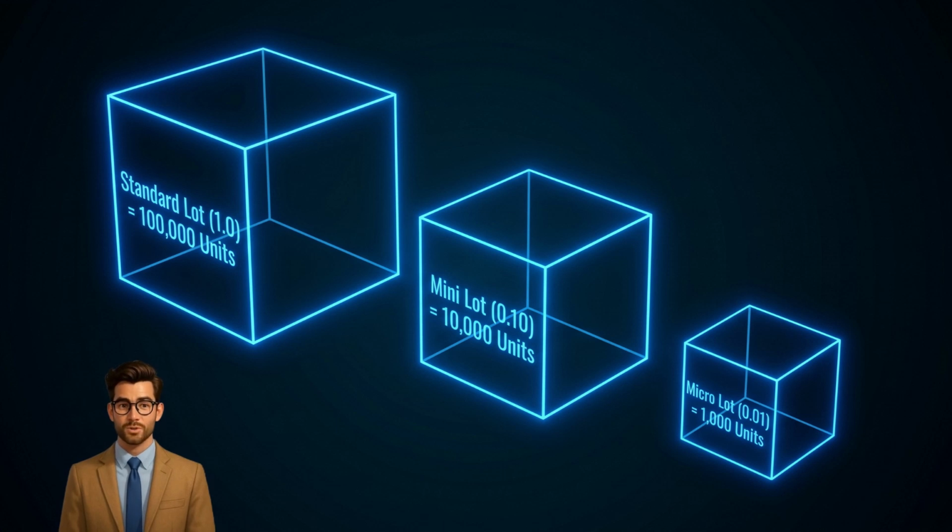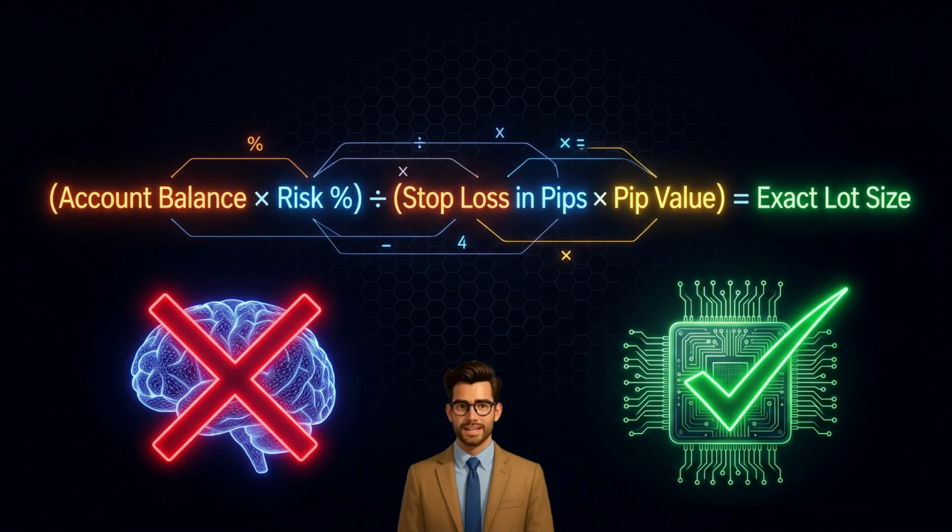The lot size is the ultimate multiplier. It takes the distance of your stop loss and multiplies it into real financial risk. If your lot size is too large, a tiny market fluctuation will trigger a massive financial loss. If your lot size is too small, a massive winning trend will yield practically zero return. Finding the perfect mathematical balance between your stop-loss distance and your lot size is the foundation of professional trading. To find that perfect balance, you must use a specific formula. You take your total account balance, multiply it by the percentage you want to risk, and then divide that number by your stop-loss in pips multiplied by the dynamic pip value of that specific currency pair.